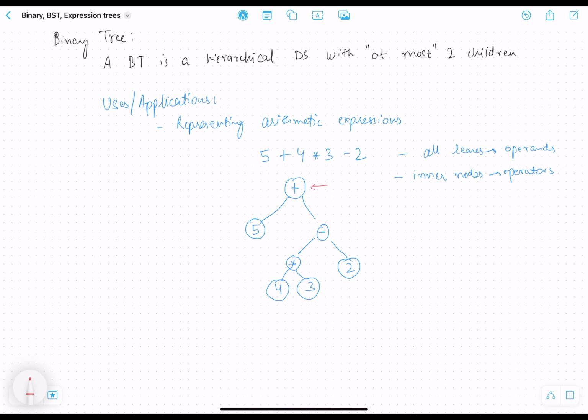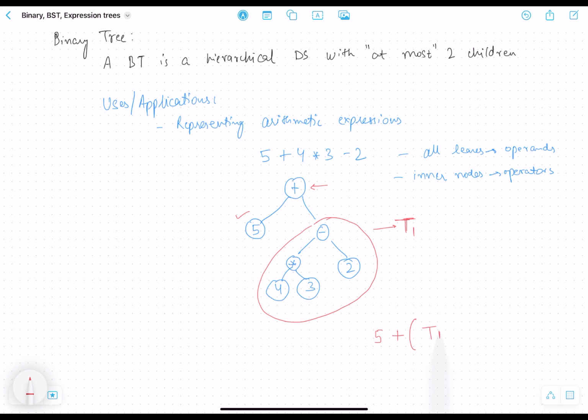Now when you traverse this or want to solve this expression, you start from the root. If you get an operand, use it. I will write 5. Then plus. What is next? An operator, so that has to be solved. Now this is an expression, so let's say that this entire thing will give me something called T1, temporary.